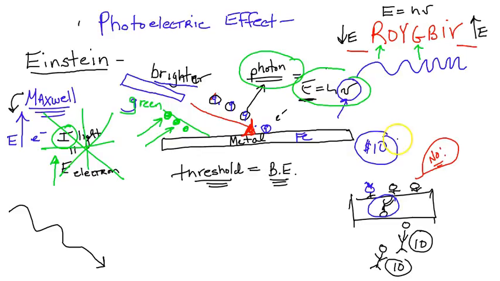Now, interesting enough, if you give the individual photons more than they need, just like, let's say we gave them $12 to buy their shrunken heads, they would individually get their shrunken head, but then they would have $2 extra. Instead of getting $2 back as change, that $2 of extra money, extra energy, is used, and it's used to what? Make the electrons go at a certain kinetic energy.